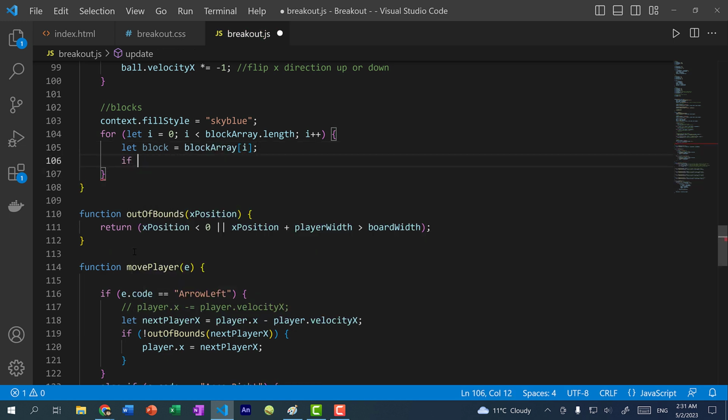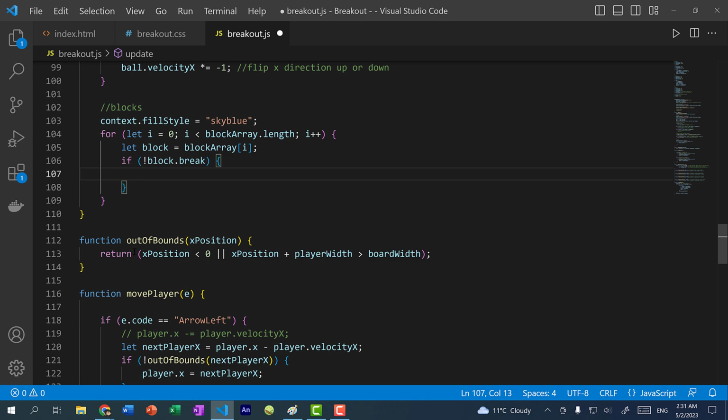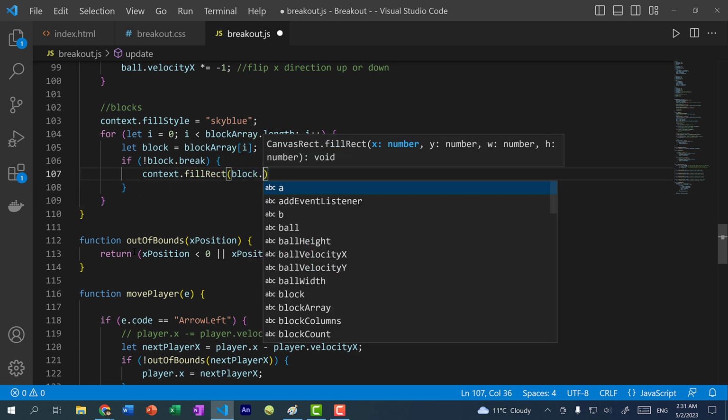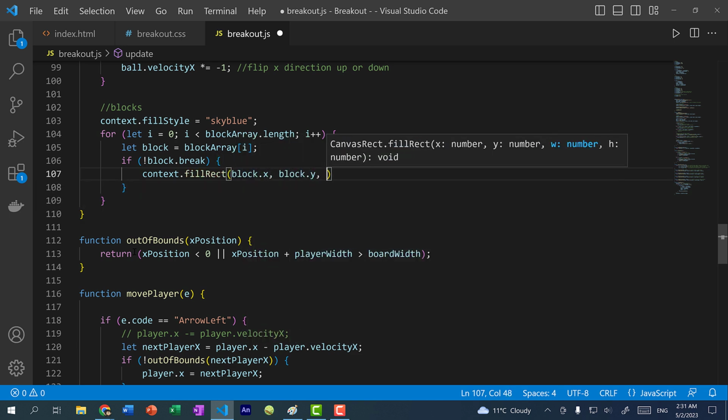And if not block dot break, so we only want to draw the blocks that have not been broken. Context.fillRect, block.x, block.y, block.width, block.height.